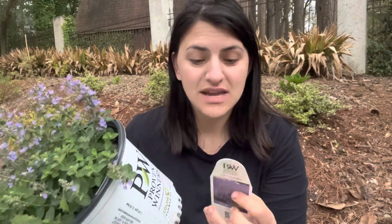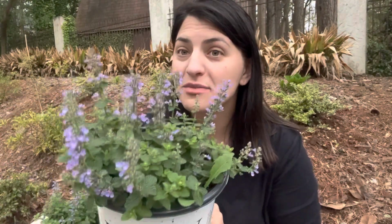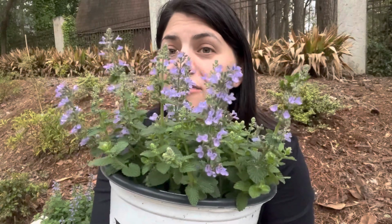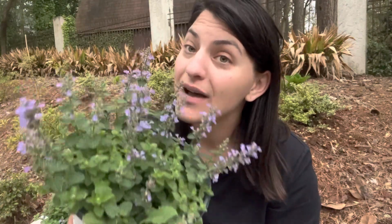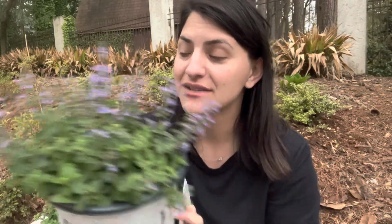It is a lower growing nepeta. It doesn't flop over or get super wide or unruly, which I've had with other nepetas before. It still has that beautiful bloom. Since I know that this one did really great in the garden, I had no hesitation picking up 5 more and now creating a drift. That's kind of how I decide which perennials I drift or not. It's about a 2-year process. Year 1 is buying a small one, seeing how it does in the garden. Year 2 is going all in and getting them all.